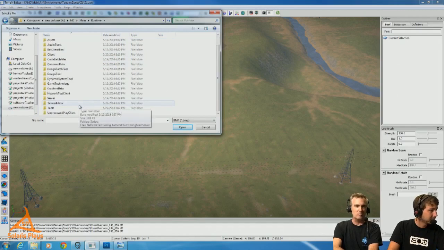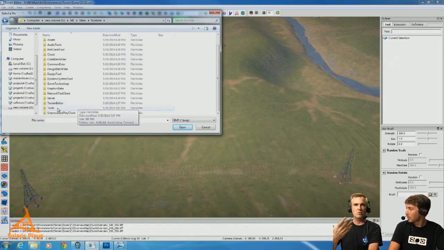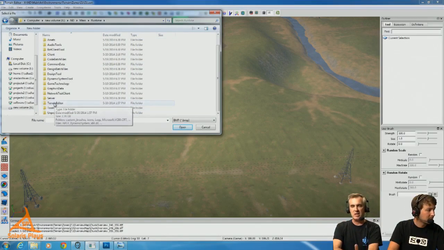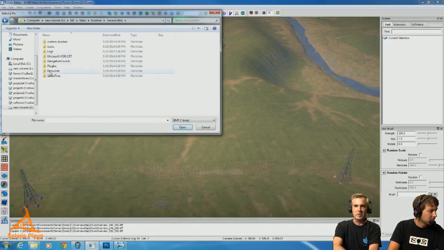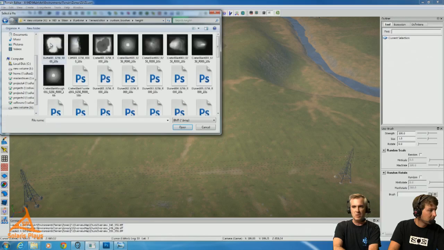I do a lot of this more baked, fractal procedural or DEM kind of stuff, but I actually like painting and building hills. But it's never as good as something where you've run a huge erosion algorithm over it for an hour and it really looks like it's been there for the million years it has. So it is a little tricky, but let me show you what I do.